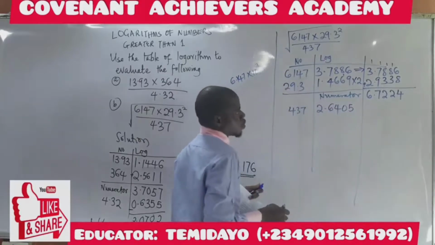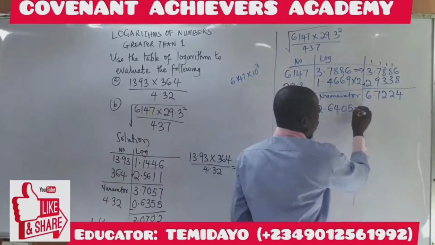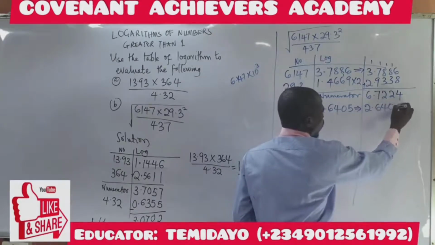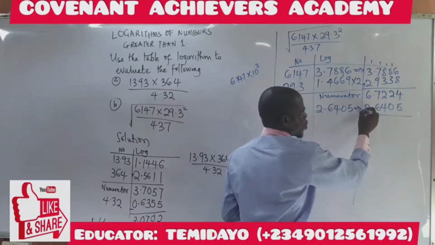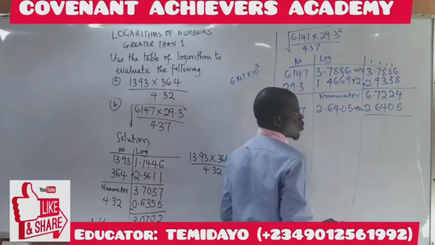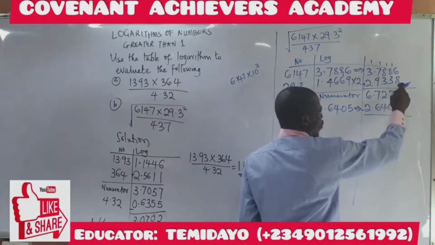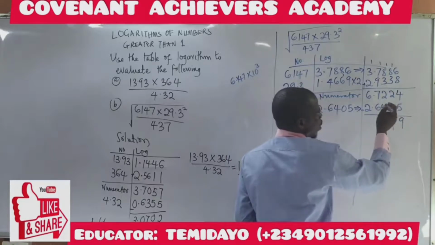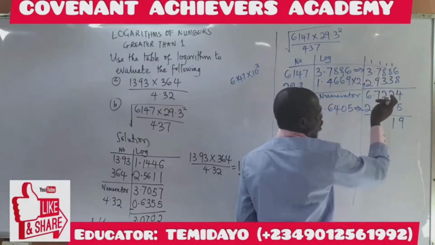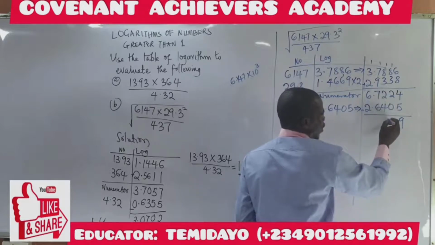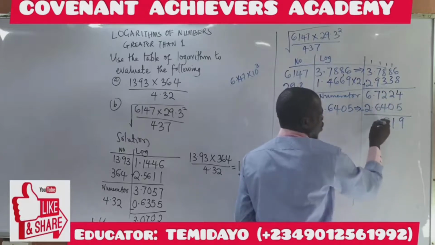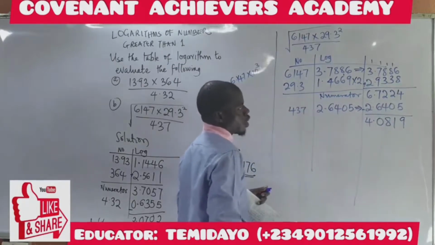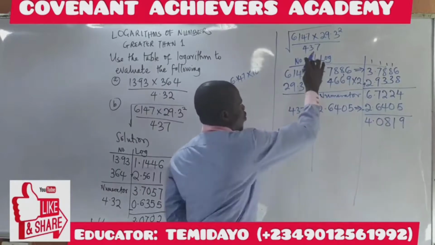6405. So we are going to transfer that here also. You're having 2.6405. Then you are going to minus this time around. Once you minus, we borrow one from here. That's 14 minus 5 is 9. This is 1. And this is, you borrow one from here. That's 12 minus 4, that's 8. And you're having 6 minus 6 is 0. And this is 4. So from here, you've gotten our answer for everything.